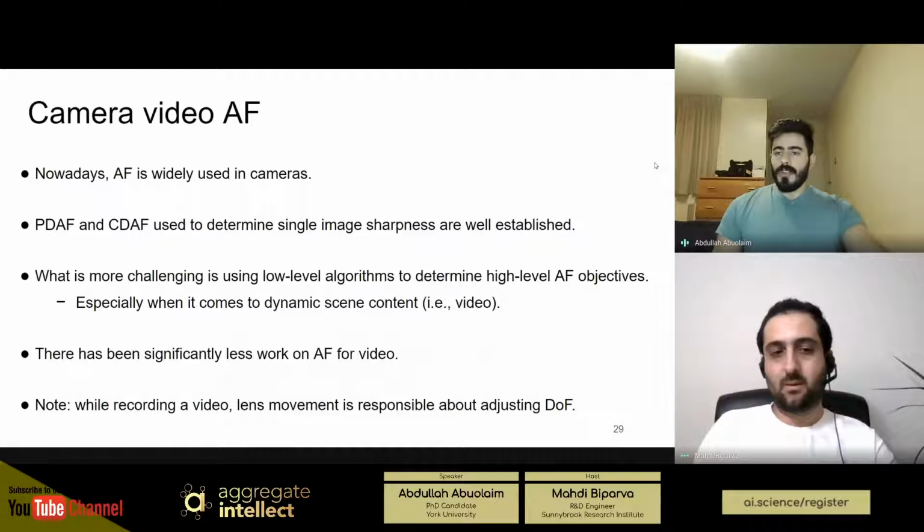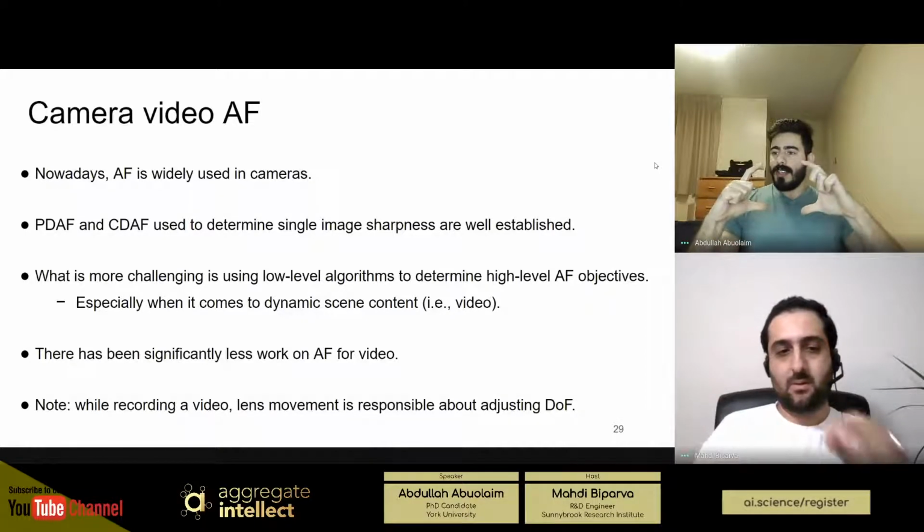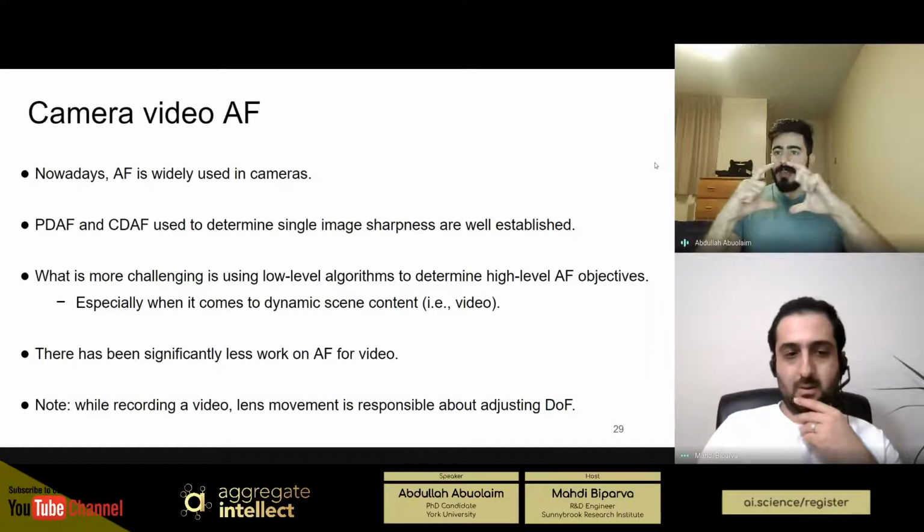And there's one thing worth mentioning here. While recording a video, the main thing responsible for autofocus is going to be lens movement, not the aperture, because for videography, adjusting the aperture while recording video will introduce a change in exposure. As I mentioned, aperture allows the amount of light coming into the imaging sensor.